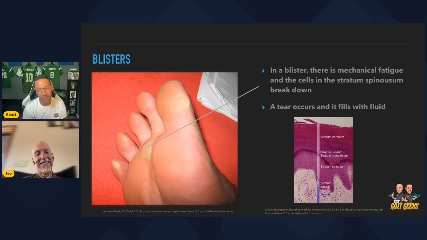Yeah, send them to go get a pedicure and then come on back, right? Exactly. Well, we've done that before as well. Yeah. But yeah, no, definitely they can be problematic. We'll see a couple feet here where they are problematic.